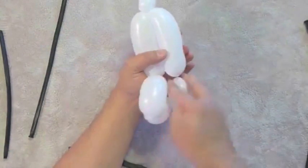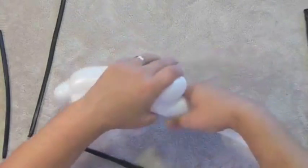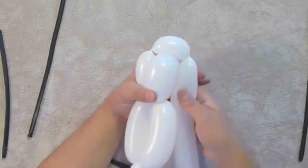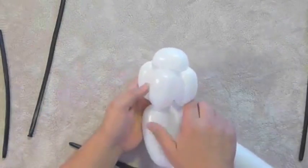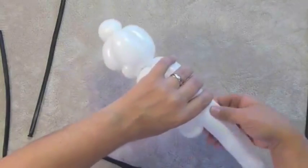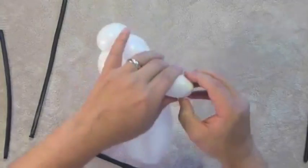Back up a hand's width. Now we are going to go around the head with a basic teddy bear head design. So one bubble that is about as tall as the head, then a bubble to go across the top of the head, and another bubble — try and match this bubble with that bubble for the same length on the side of the head. With the rest of this white balloon, we're going to go back down the length of the body and then back up the length of the body. And you can break off the rest.